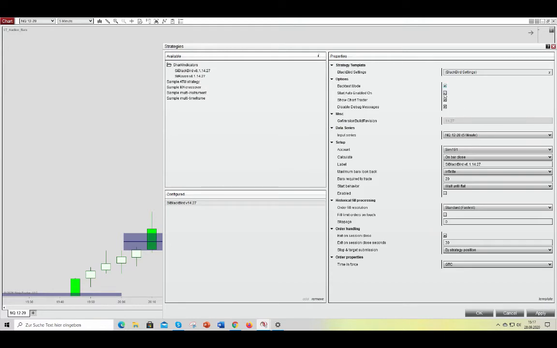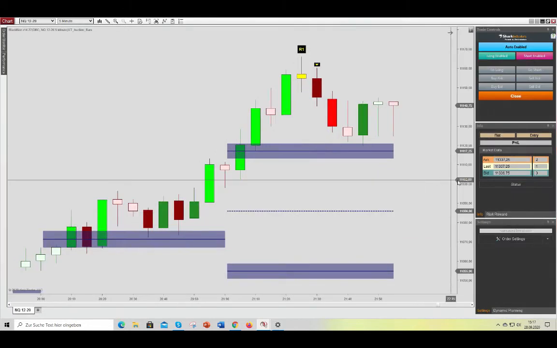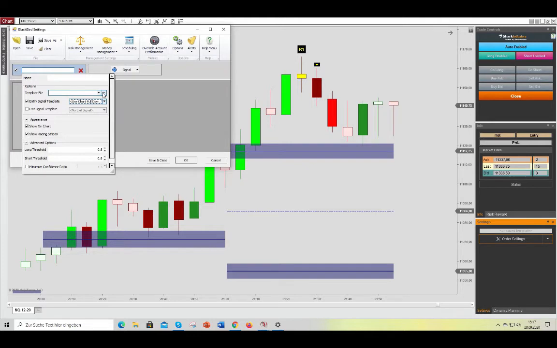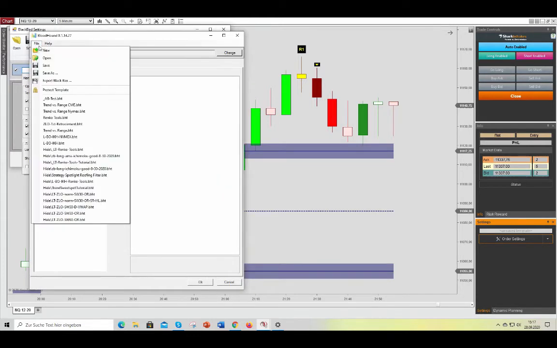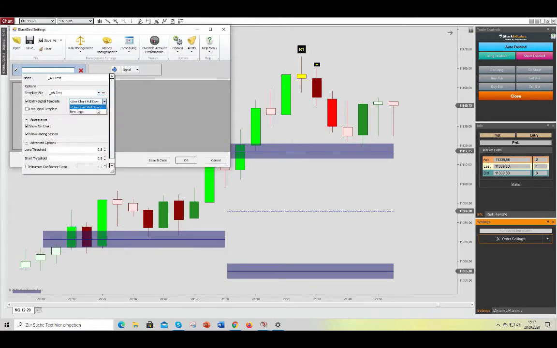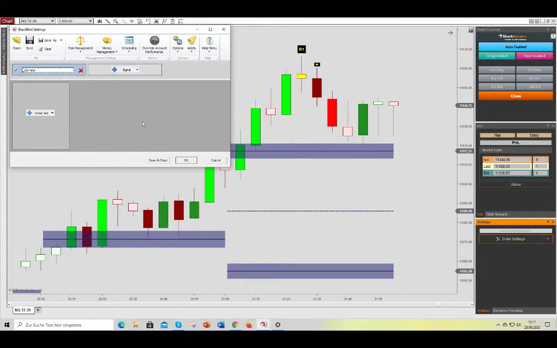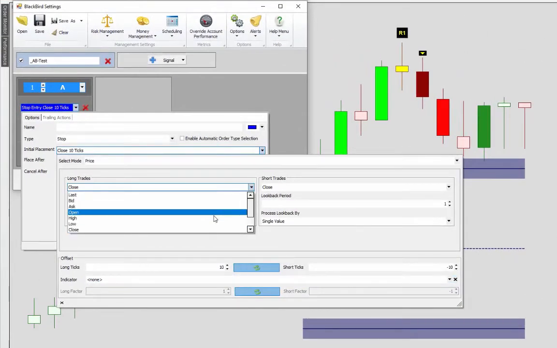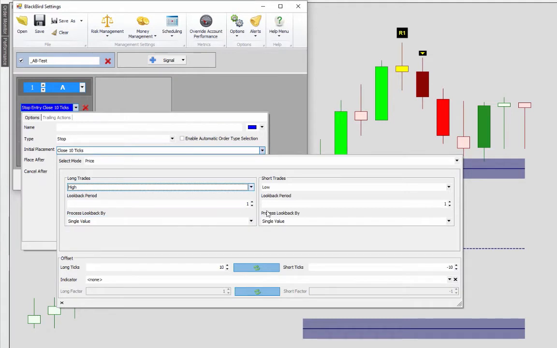We will just start with a fresh BlackBird template, and I will show you how to grab the template that we created. We save that as A/B test, and I don't think we named the logic for that. We will use a stop entry order, and we will work with the high for bullish reversals, low for bearish reversals.